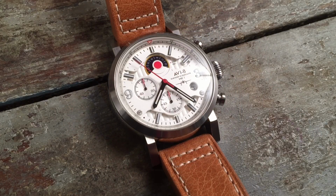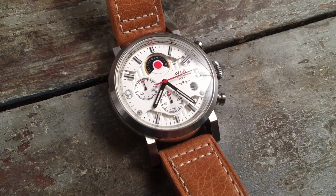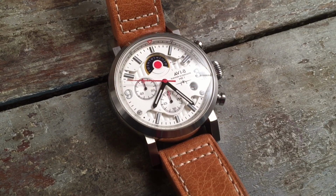Overall, this is a really solid alternative to the Seiko and Citizen quartz chronographs that you're going to see in this price range. I think that it features a very unique styling that's going to be very different than a lot of the much more basic pilot styles that you're going to see at this price range. I think that you're also much less likely to see this in the wild. So it's a great, unique choice that I think, as your aviation themed collection grows, will remain a unique piece in your collection. This is an example of kind of like the airplanes that you saw at the beginning of this video, having fun with an aviation theme without having to necessarily go and buy a Lear jet.